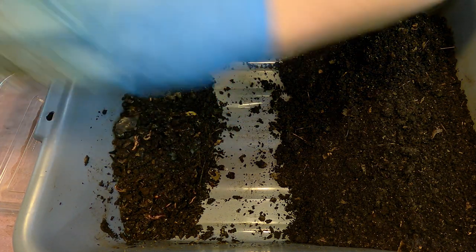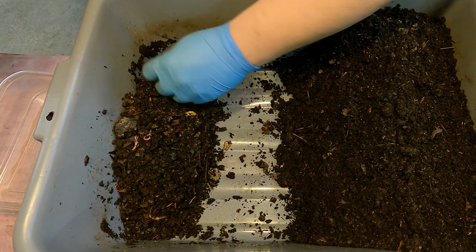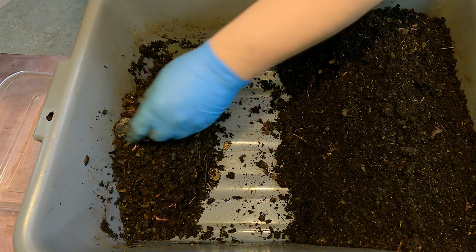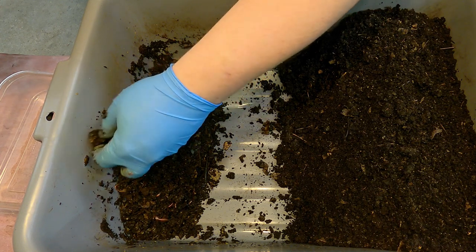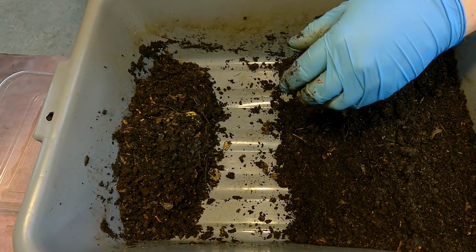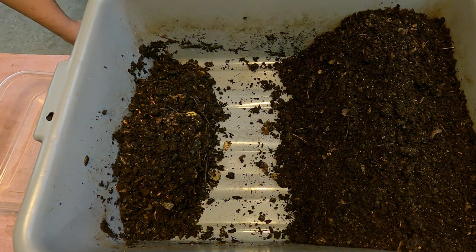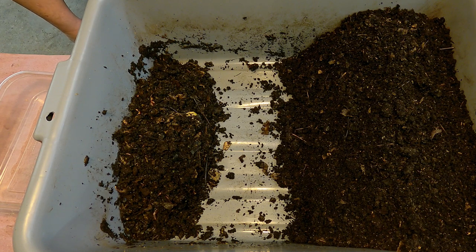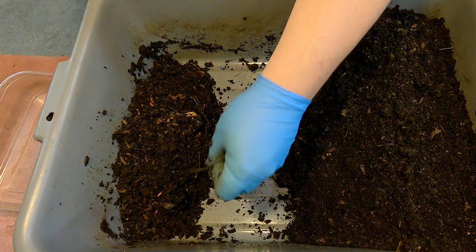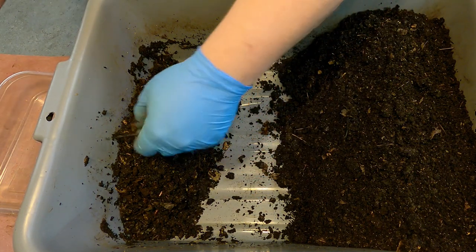We're going to be placing these guys into the newest of my Red Wiggler worm bins. Offhand, I've written down so many stats about these things, I don't even remember at this point how old that newest bin of mine is. Hey Siri, how many days have passed since January 14th? It was 13 days ago. Well, that is not a very old bin at all, is it? It's less than 2 weeks old.